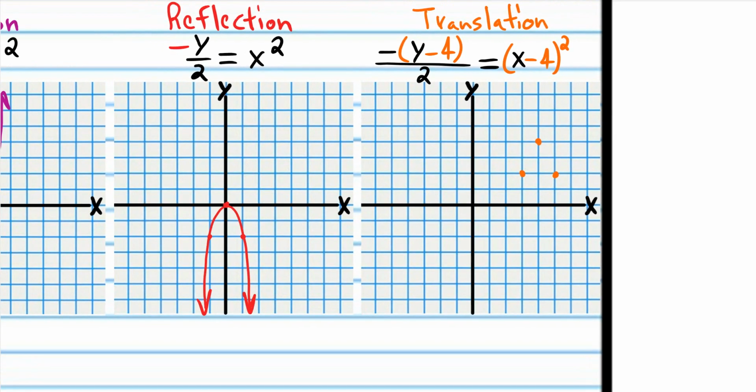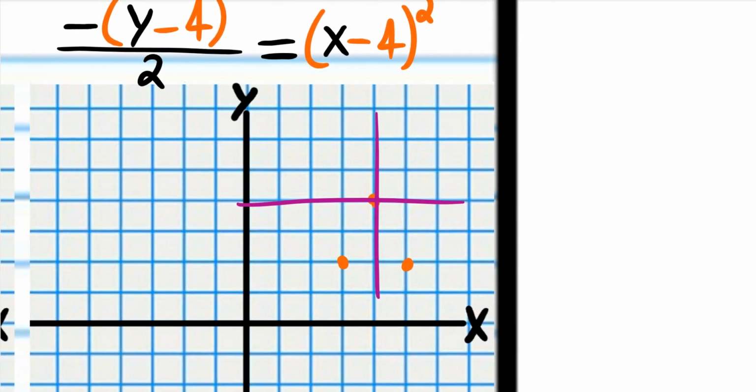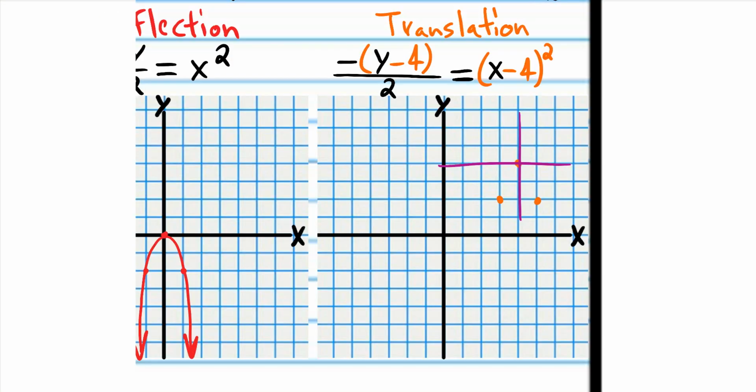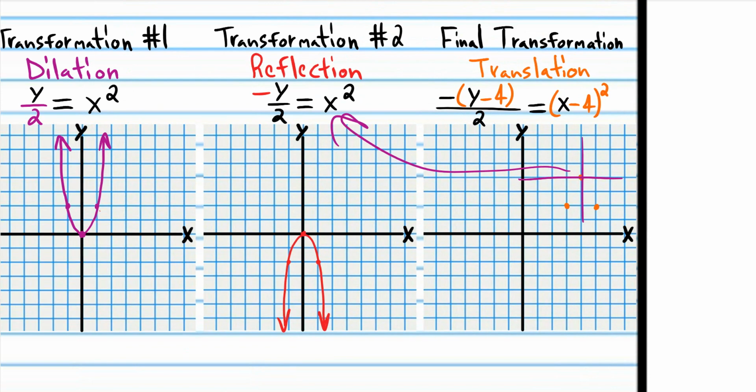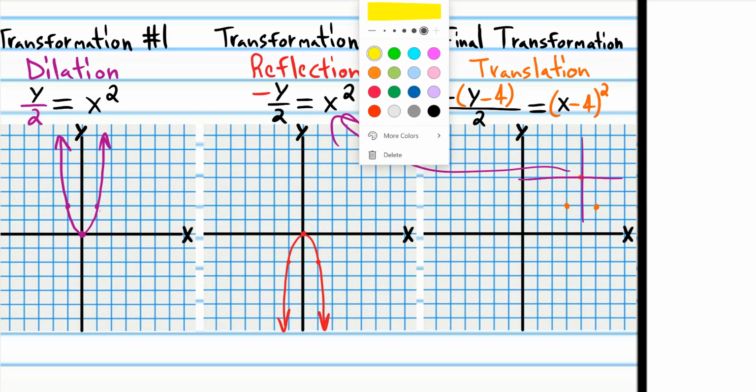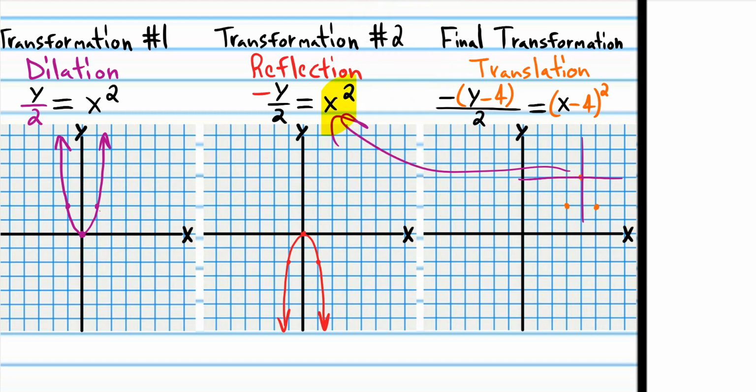And so now we need more points in these regions here. So the easiest way to do this is to draw, I don't want to use this equation because it's going to be pretty complicated. So I'm going to draw temporary axes, and then I'm going to plug in 2 for x because that's going to move us 2 units to the right. And I'm plugging in 2 into the previous equation because we're pretending that this is the temporary origin. If you plug in 2, 2 squared is 4. Multiply both sides by 2, we get negative y is equal to 8. Divide both sides by negative 1, and we get y is equal to negative 8.